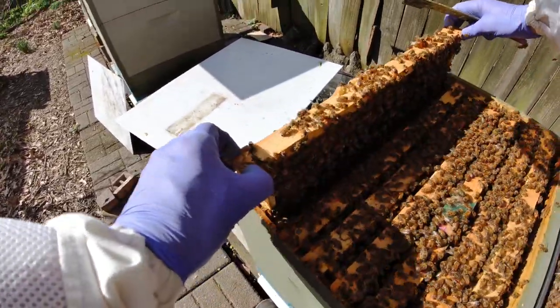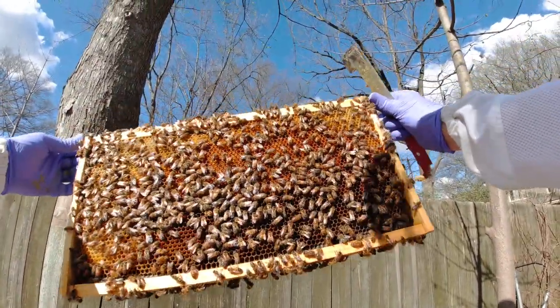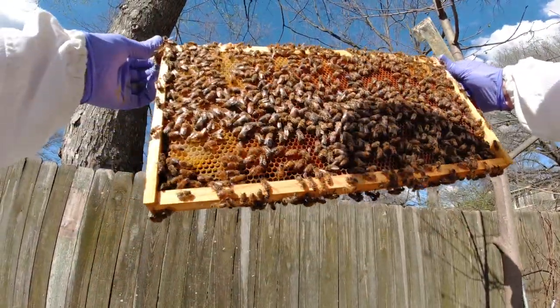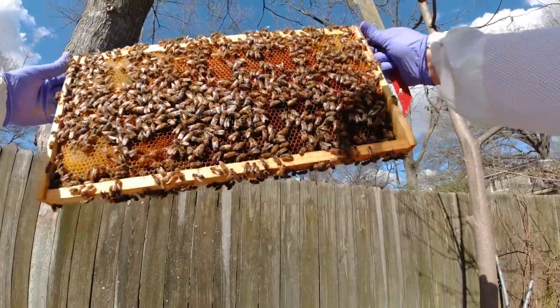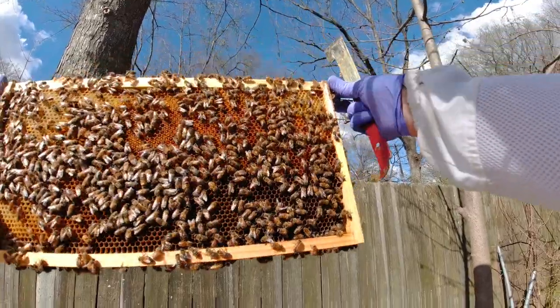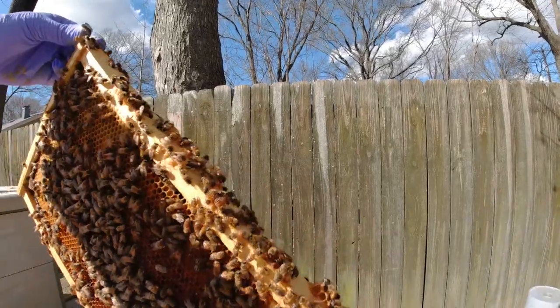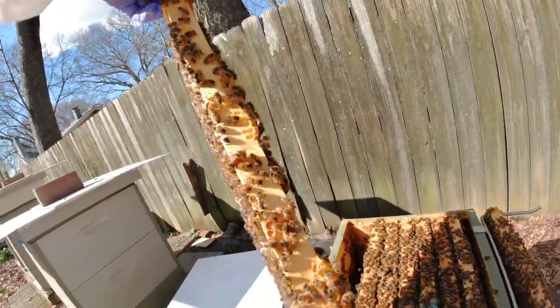It's pollen because it's near the entrance. Yep. Pollen and bee bread. Some nectar too. So many drones. There's not a lot of resources though. And these are mature drones. They'll sort of go into any hive that'll have them.